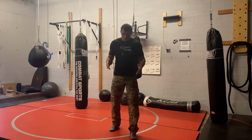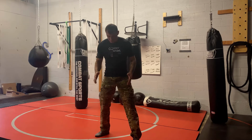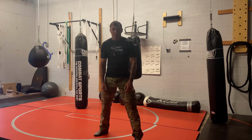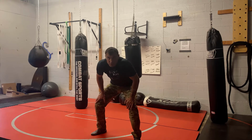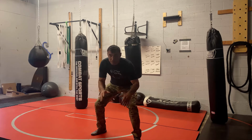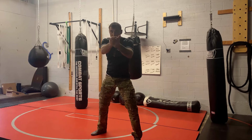So I want to develop one stance. I have started to practice where I shoot out of this stance. The only time I change my stance is if I'm grappling. I simply change my level and come down lower and bring my hands out. I come up, the stance is the same. I go to shoot, the stance is the same.